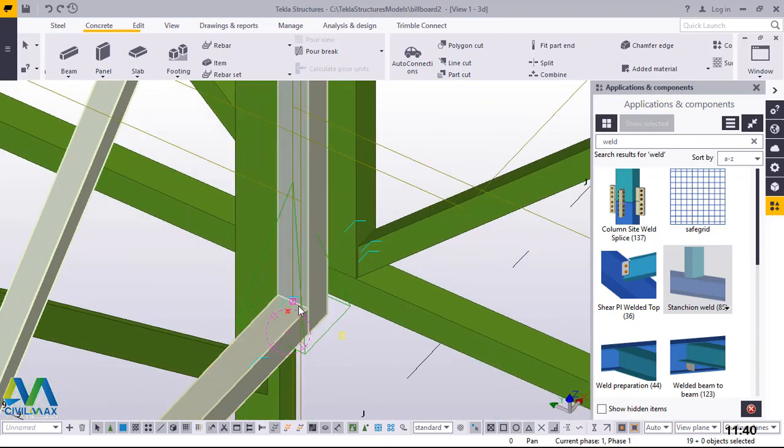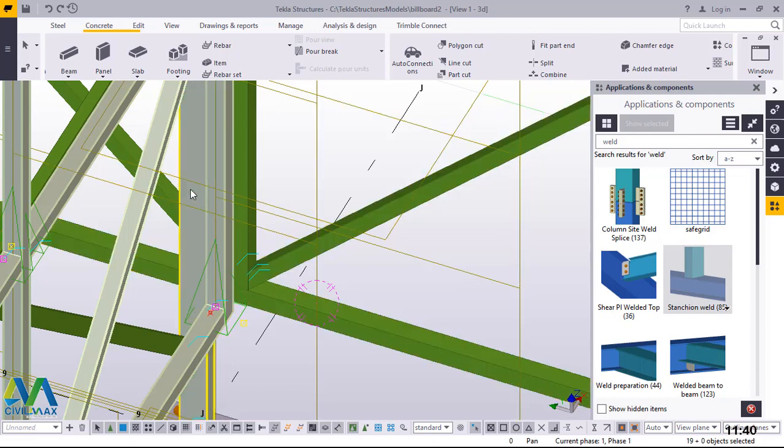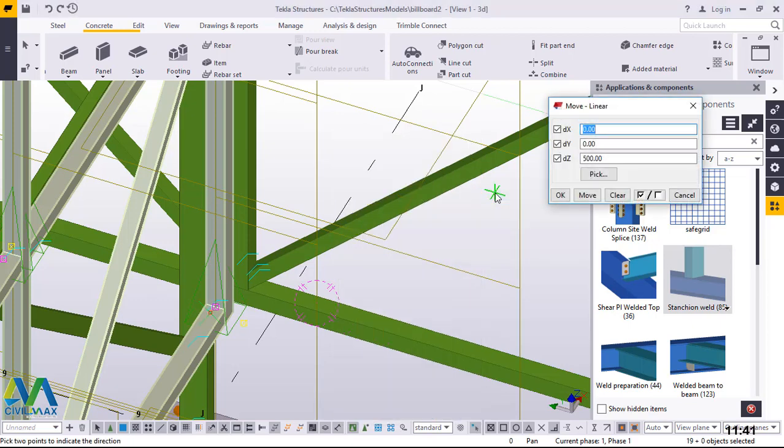Perfect. And we want it to have an offset of 50 millimeter because the cleats that we'll be using will need a space for connecting themselves to the main framework and between the main framework and the supporting frame. I'll right click and come to move linear, and I'll come to y-axis, change the x-axis to 0. I'll come to y-axis and feed 50 there, but we're moving in the opposite direction of 50. We'll click move.